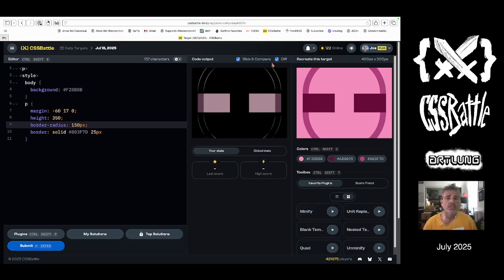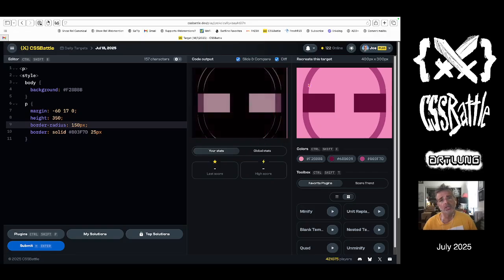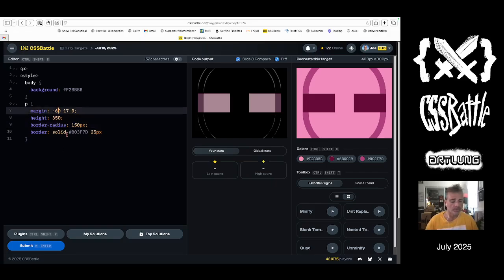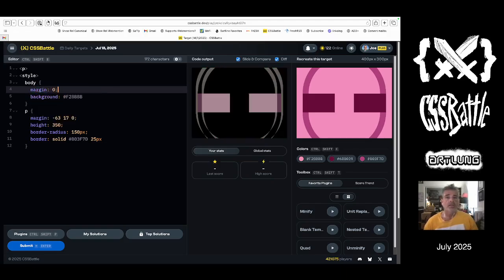I would like to see 0 margin, or I would like to see a consistent error along these edges, and what I see now are very uneven lines. If I've got a straight line, I know that I'm close. One thing that I can do is put a margin on the body of 0. Why is that helpful?